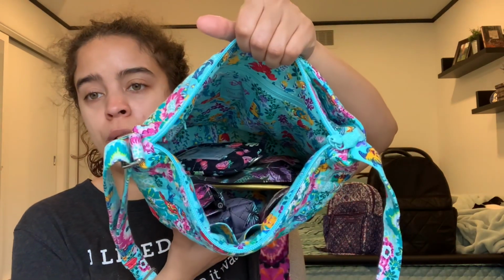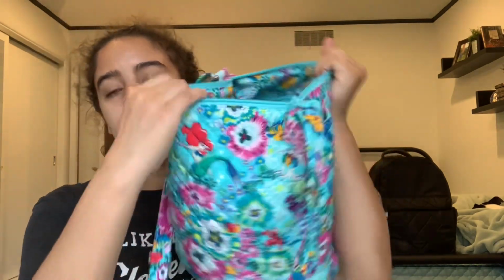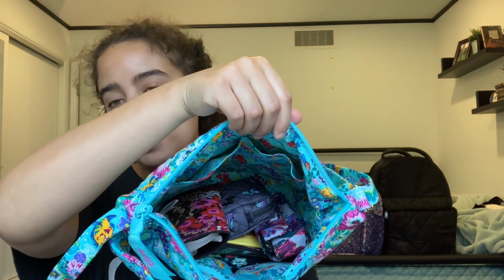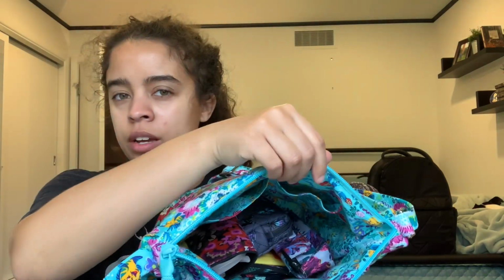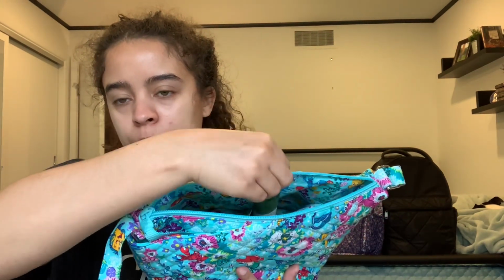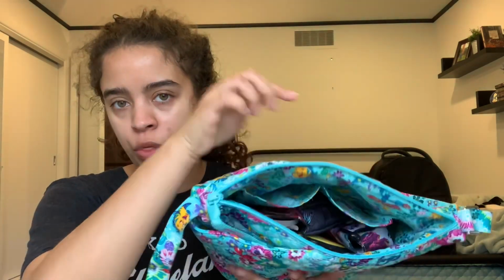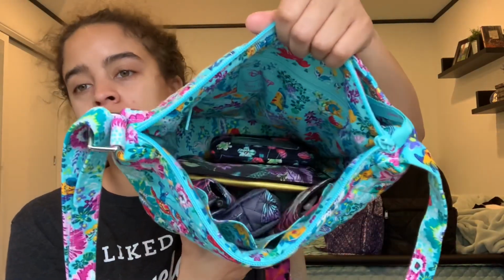So now that we've talked about those 3 pockets, let's talk about that main interior. And I also want to just note, look how the slip pockets don't hang into the main interior. Isn't that really nice? I have a few bags from different brands, which I won't name, where the slip pockets kind of hang open into the center. So when you're trying to get things in and out, your stuff can kind of get stuck on the slip pocket and not go where you want it to go in the main interior. You don't get that with this bag. I just want to say that up front. At least for me, I haven't had that type of experience with this particular bag. So anyway, that's a quick sidebar.